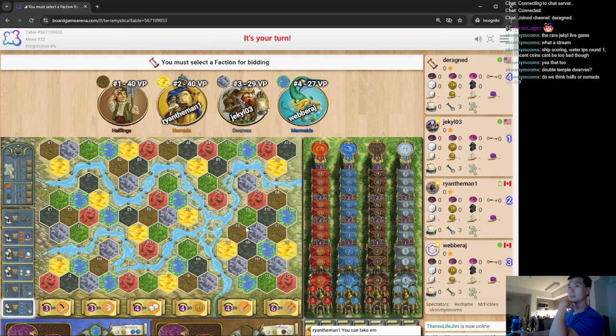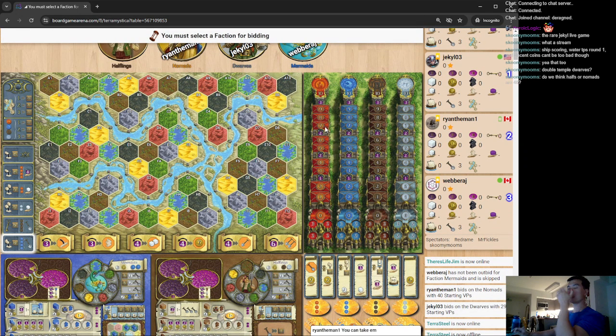They're going to open with a double spade probably, and then they'll just build like g5, h7. And then, I mean, they can be real jerks and turn d4 red, which is one of the real problems with dwarves here. As nomads, it makes a huge difference whether or not halflings start e6.